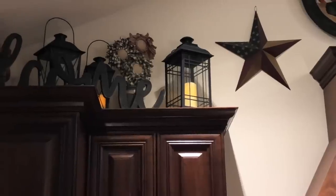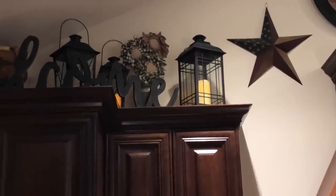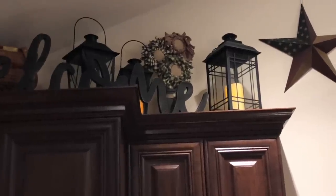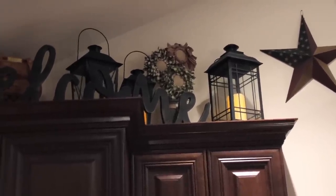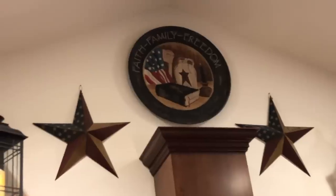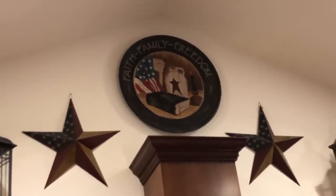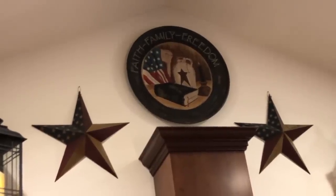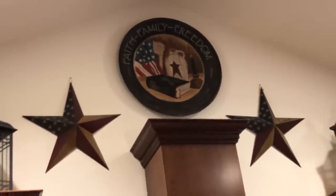I'll turn the lights out. It's starting to get dark here, and maybe see how it looks at this time. It's about twilight right now. But there you can see Kim's little flower pot up there that she gave me, and I thought it should take a place of honor. So we put it up there. And then we decided not to put anything up on top of the hood this time. But Chris does have some uplights up there pointing to that faith, family, and freedom plate. That thing is huge. It doesn't look it, but if you get it down from there, it's huge.